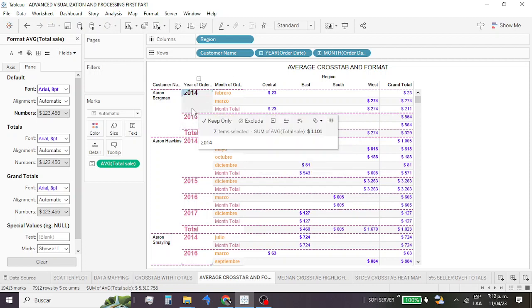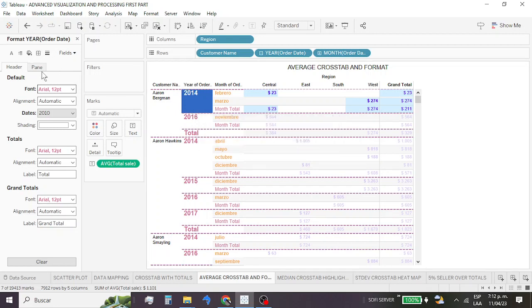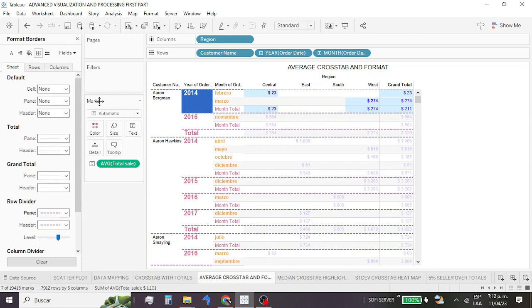So if you click on the table, we're going to find here a little square in which we can format rows, columns, and the whole sheet. Okay, so let's talk about rows.